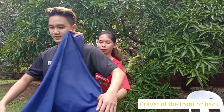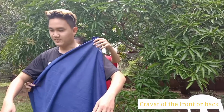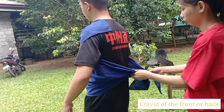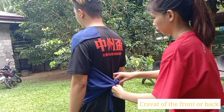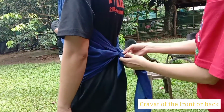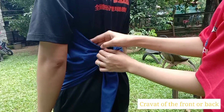The cravat of the front or back is made to act as a cover for burns. Start at the open face and place the apex on the shoulder of the patient. Wrap the ends around the patient's torso and tie it with a square knot on the side, same as the apex. The excess end will serve as a securing knot for the apex found above it.